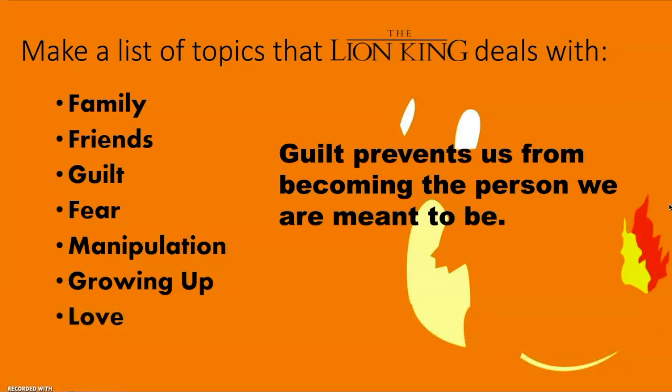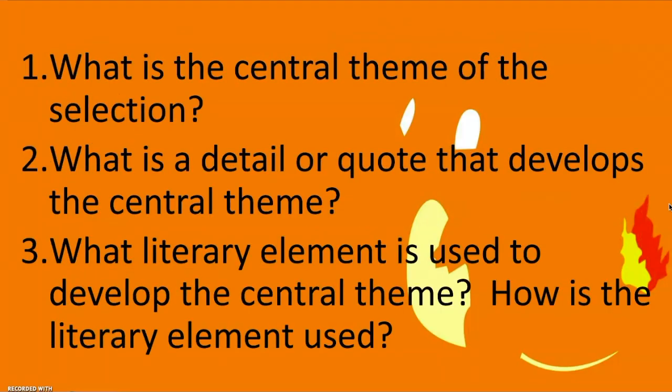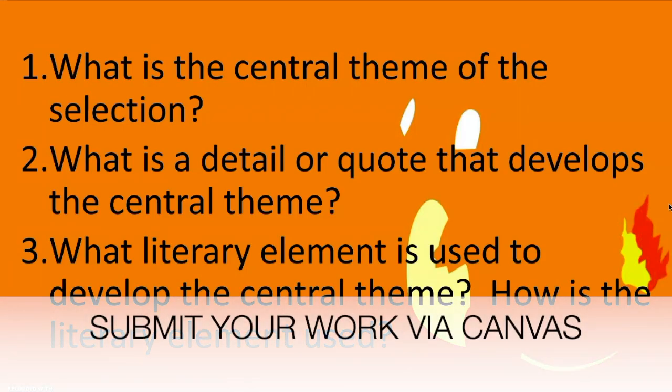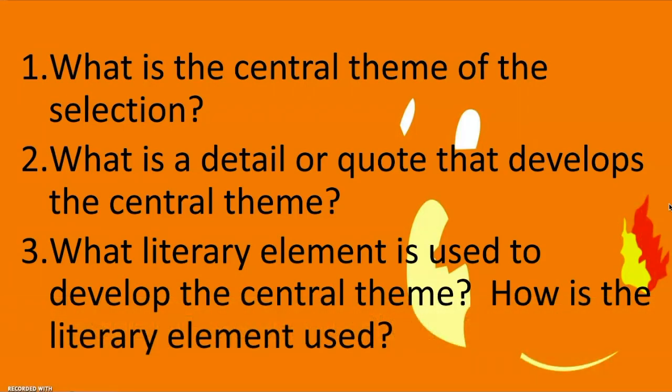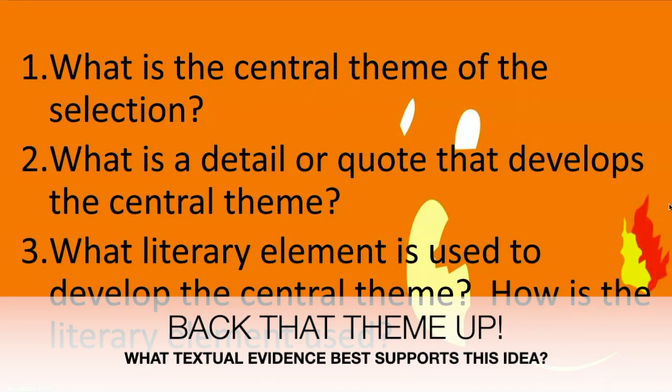Now what we're going to do is you guys are going to look at a text, and I want you to answer these 3 questions, and this is how you will get credit for today's lesson. I want to know, based on the text you're assigned, what is the central theme of the selection? What is a detail or quote that develops the central theme? So it could be something somebody said or something that is narrated, something in the text. And make sure you use exactly what's in the text that backs up your central theme.